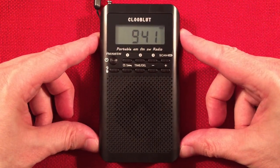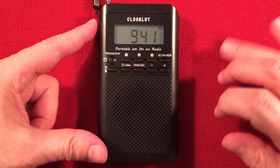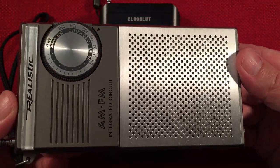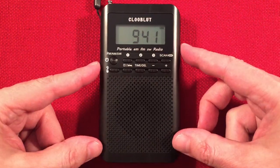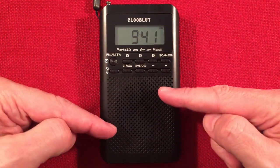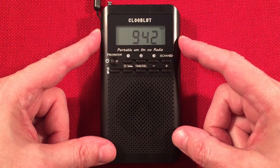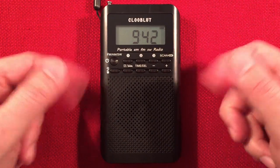FM reception report — this is the best part. It scored good to very good, a three-and-a-half star rating. My scale goes: fair, okay, good, very good, excellent — five stars is excellent, not many radios achieve that. Most analog radios from the 80s and 90s score about 48 stations found — okay to good. This radio scored 73 stations found — well above average on FM reception, even with that tiny antenna. Selectivity was also good to very good, another three-and-a-half star rating. The speaker is two inches and sounds halfway decent. Just crazy performance for a sub-$20 radio.